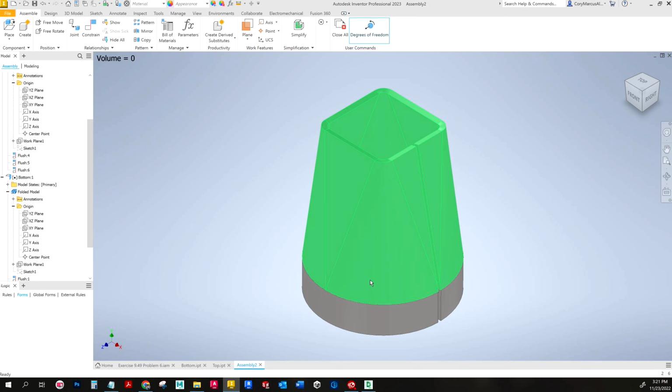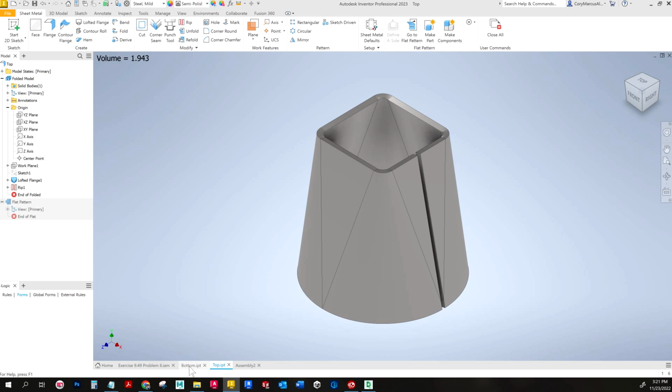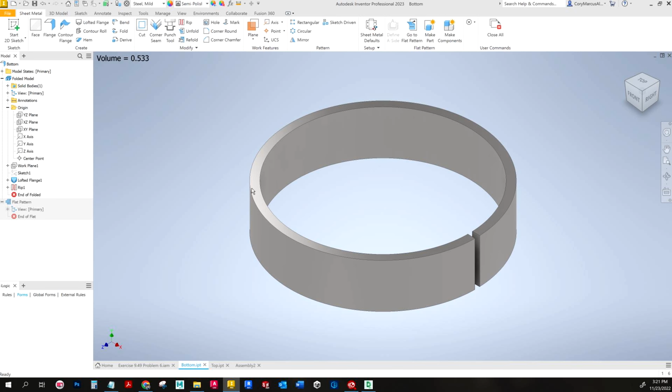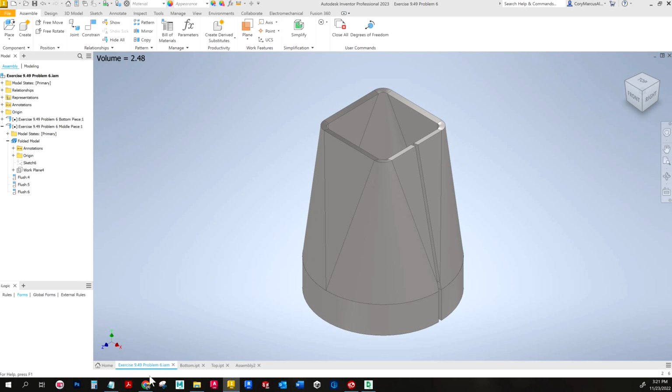There's many ways you could draw these parts, but the most seamless way is to do as minimal work as possible, right? So technically, although you could have drawn this shape in one sketch and extruded, it's a lot of work, so why not draw primitive stuff? And that's how I want you to think about sheet metal in general: what is the optimal way to draw something without leaving room for error, right? So keep that in mind. And if anybody's having any questions at all, just let me know.